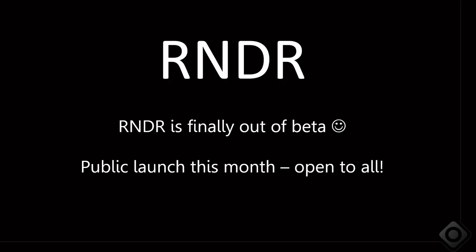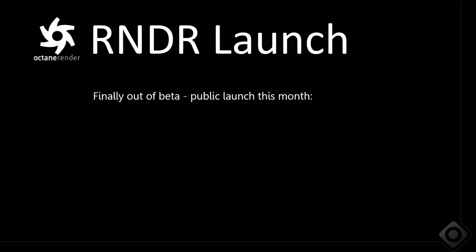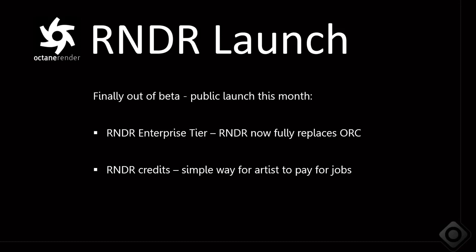There's been a private beta. It's been sort of closed. Now, every Octane user or OTOY user, since we're going to have more than just Octane eventually on the service, is going to be able to just go and use this from any of the tools that Octane supports. So with us coming out of beta, we're also introducing essentially multiple tiers. There's actually only been one tier in Render, which has been the decentralized nodes. And we're adding a new enterprise tier, which does loop in nodes still running on Render, but it's on the public cloud, so they are more secure. And with that, we can actually deprecate our previous service Orc.